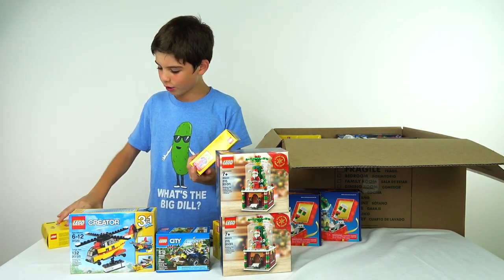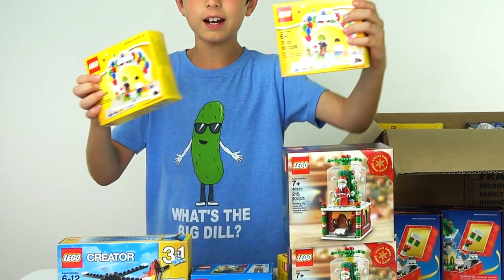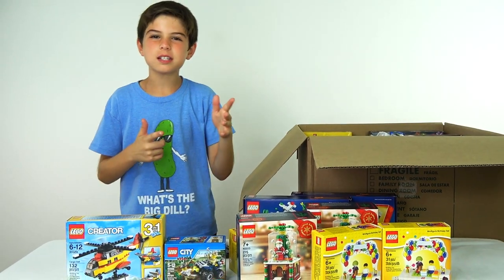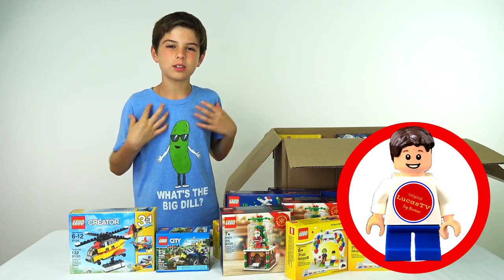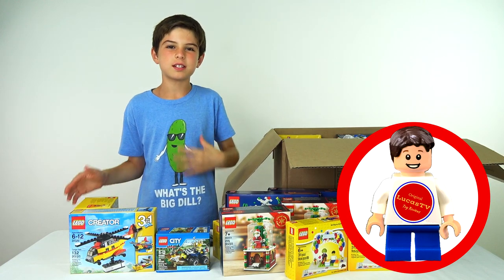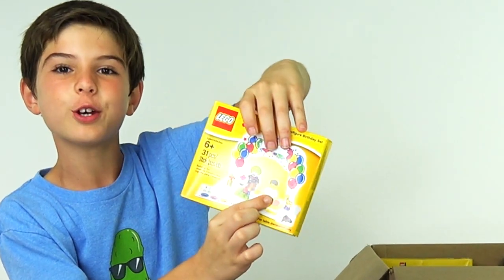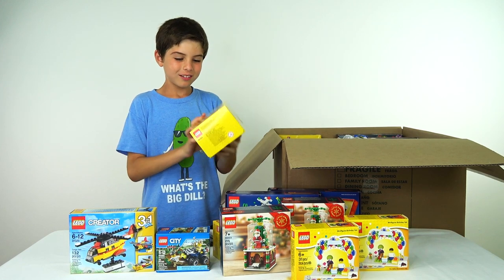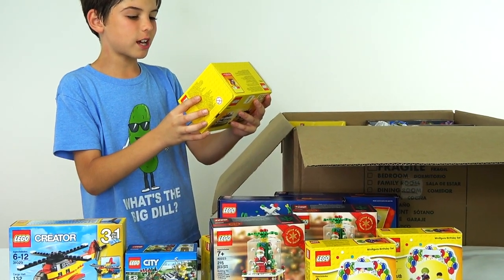All right, so here is — oh yeah, I remember this. This is the clown and kid birthday party thing right here. And actually you know the Lucas TV toys kid character with the Lucas TV logo with the white shirt smile on his face — kind of supposed to be me in the Lucas TV shirt. That's the minifigure. We got it from this kid right here, so that's how the whole Lucas TV minifigure guy started. That was actually one of our first videos we've ever done on this channel.